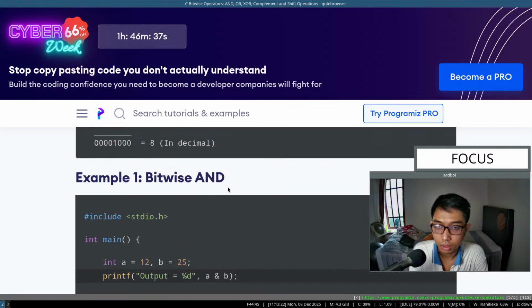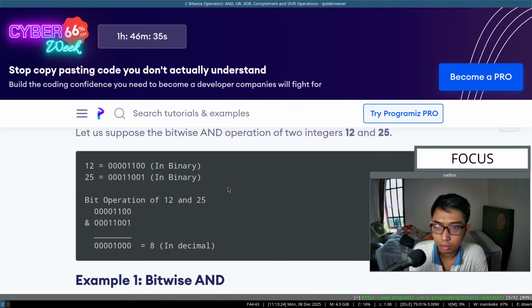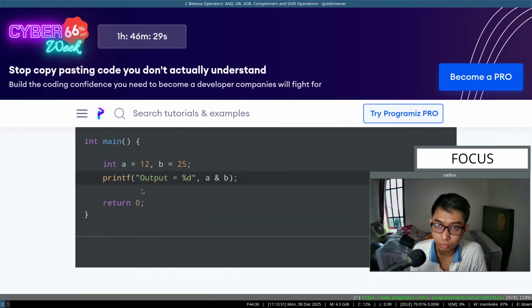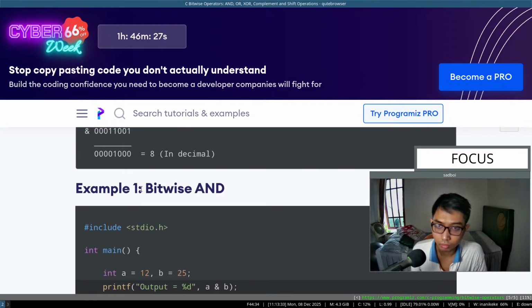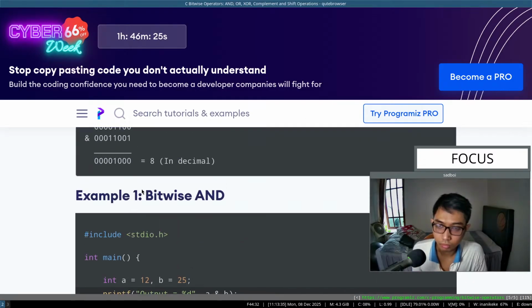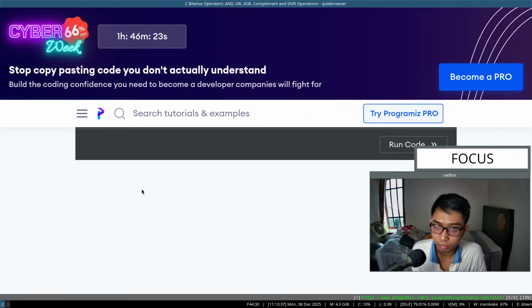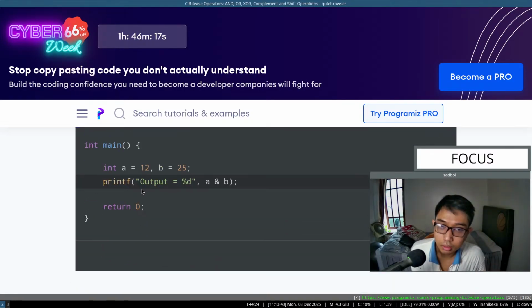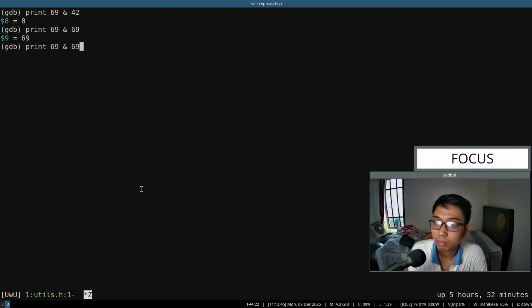This is the bit operation, okay. Output 8. What? 25. 8.